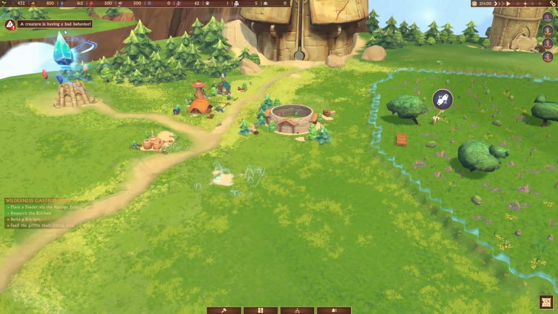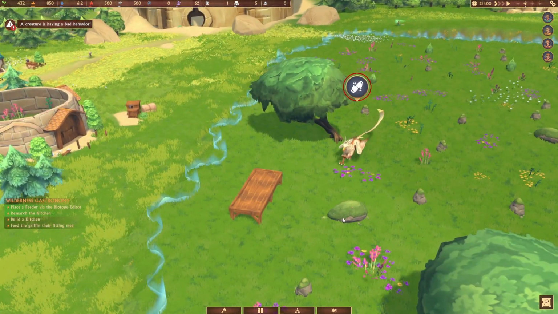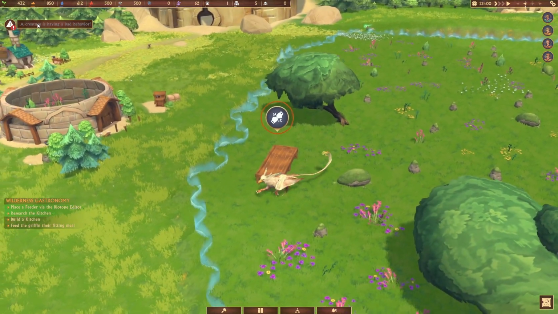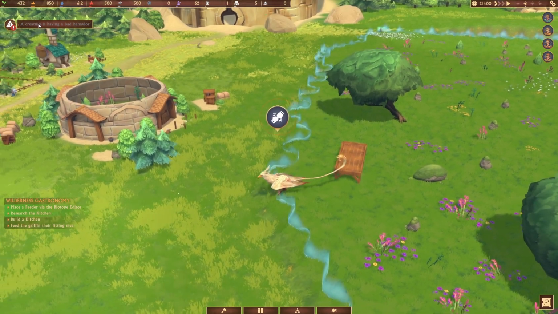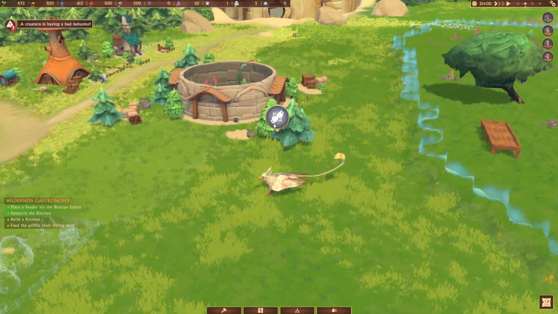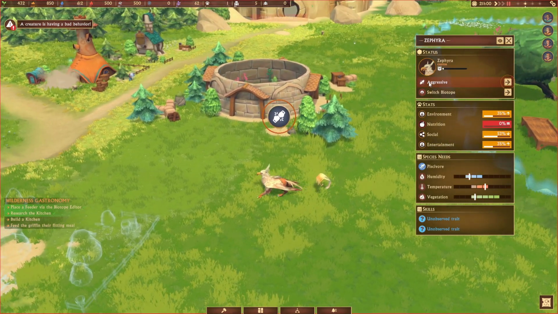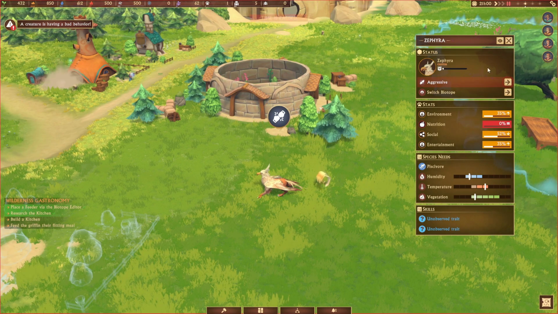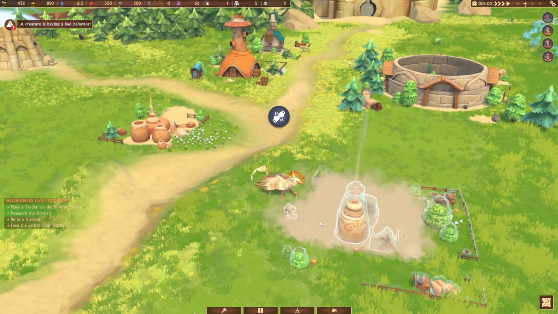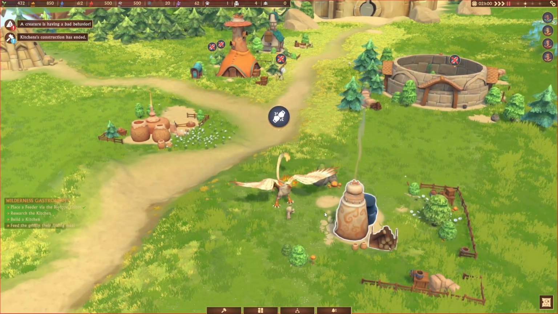A creature is having a bad behaviour. Oh dear. Okay, what do we do about that game? What do we do about this? Are they being a nuisance? Oh, they've left their prescribed area. Okay, what is that? They're aggressive. Okay, they're aggressive. They're getting a bit grumpy. Not quite sure. Oh, because they're really hungry. Okay, yeah, possibly we need to sort that out. Please, don't attack our people, please. You're just making a nuisance.